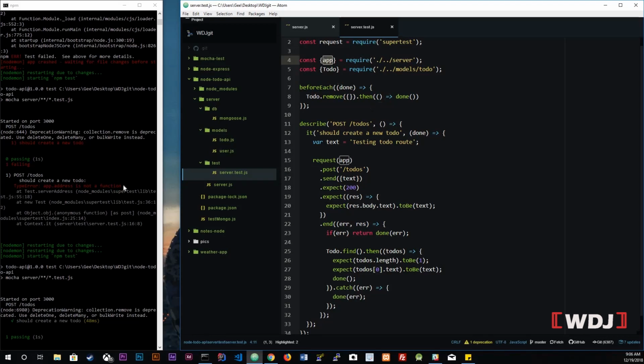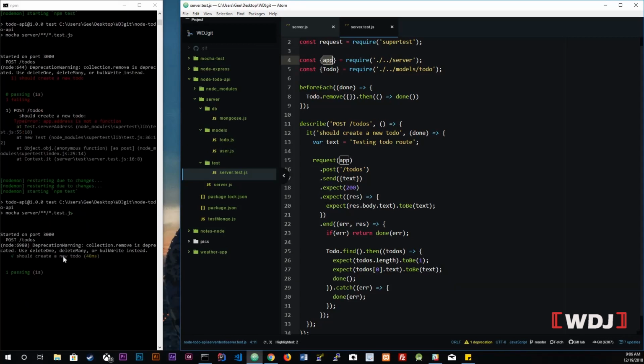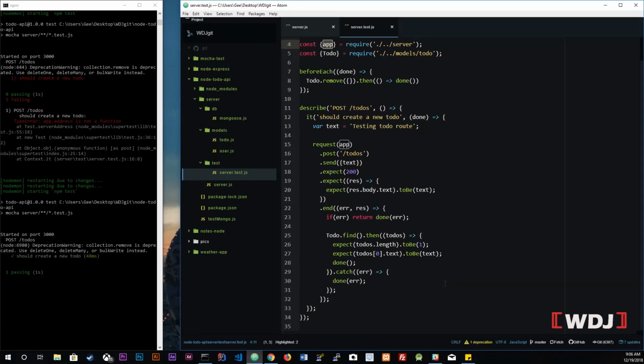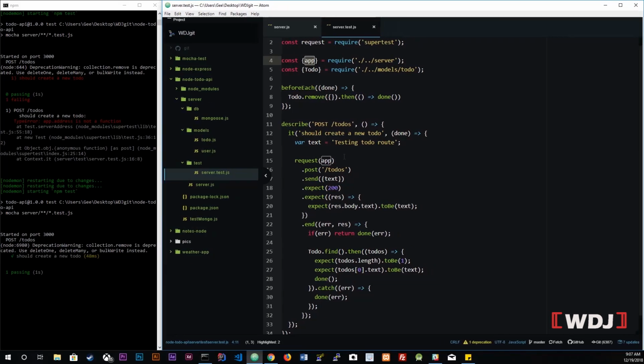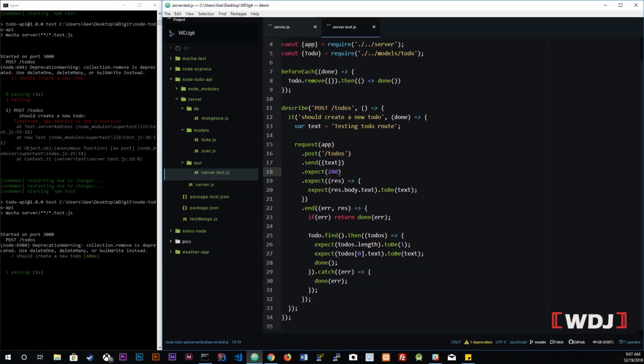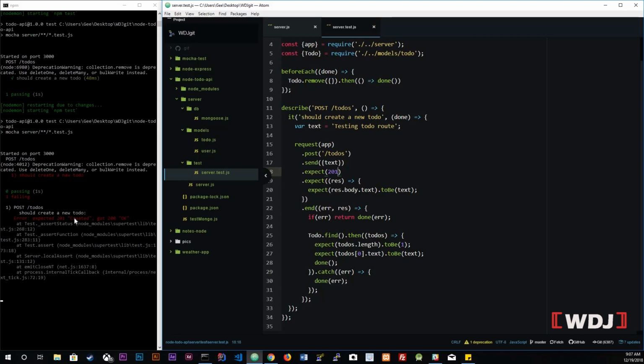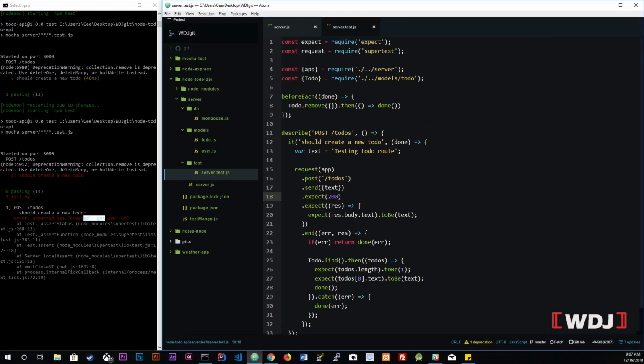So anyways, see, now it's actually running, and it said should create a new to do. Now if anything, we could actually check it in our database. But if anything goes wrong, like we expect a 201, if we save that, it's gonna throw out an error. Expected 201 created, got a 200, right? If anything goes wrong, it's going to throw out an error. This is pretty safe, guys. We're checking the actual stuff we're sending in. We're checking inside the database as well. So this is pretty safe.